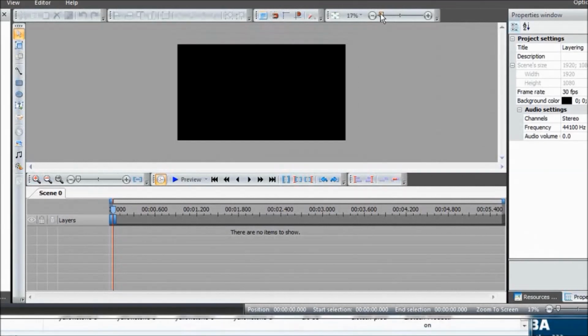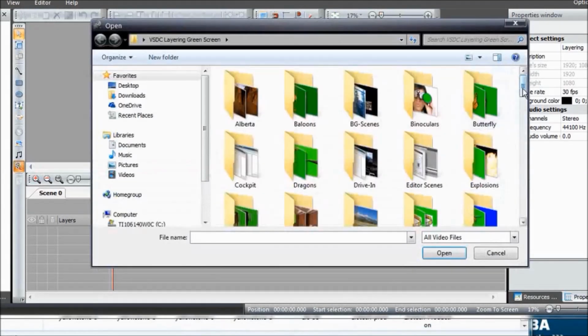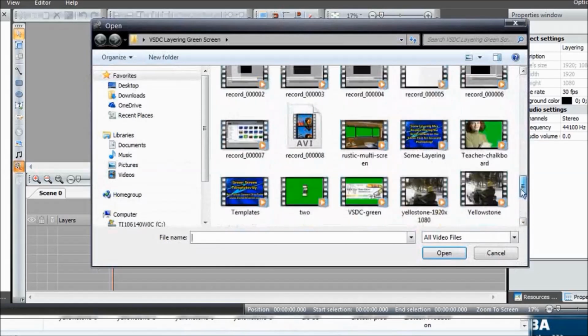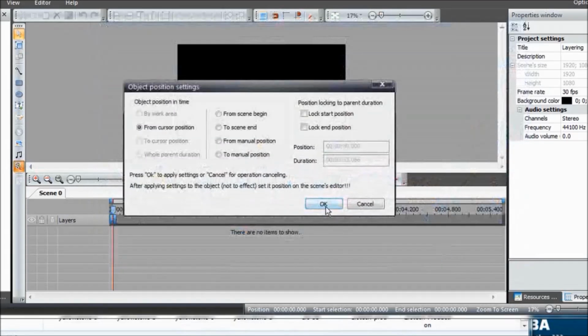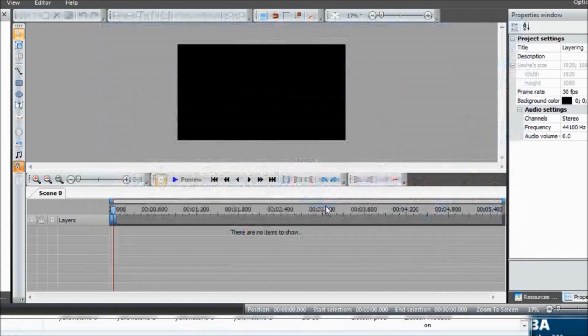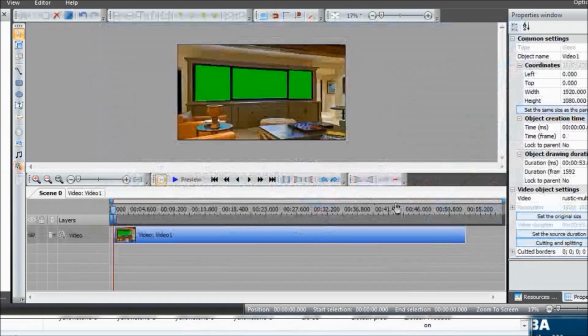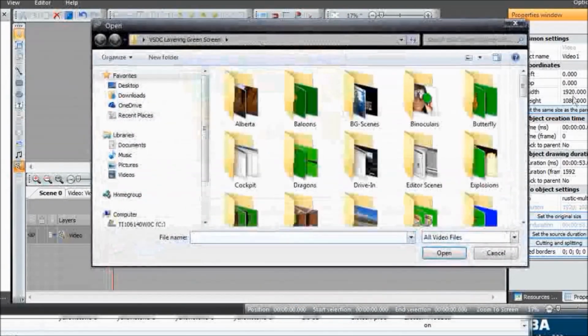When the editor opens and you select New Project, use the 16:9 widescreen settings. Most video sites accept this size now. I recommend setting the editor table to a smaller size, somewhere around 17%, in case some of your images go off the editor. To get started, select your background scene.